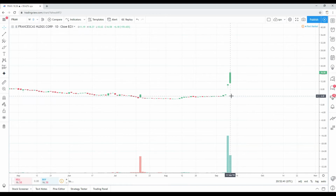Now, same thing. You're going to check tomorrow after hours today, pre-market tomorrow, how it opens up to see if this momentum will continue. Obviously, you want it to open up above $16.58 and actually hold that mark. If we can do that, I wouldn't be surprised to see this stock trading at $20 and perhaps even more if the bulls come in and drive the price of this security up. So looking pretty okay for ticker FARN, and considering it's a low float, I mean, this can actually run. So I'm definitely going to put this on my watch list tomorrow for a potential trade. The key is you want it to open up above $16.58 and to sustain that open.